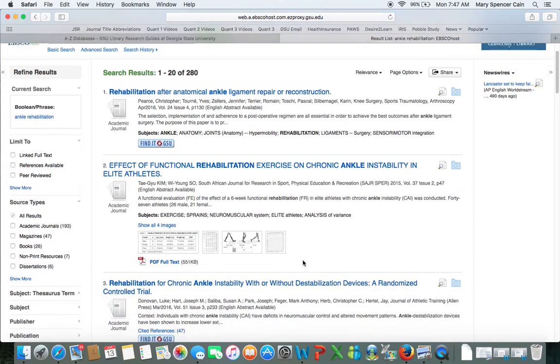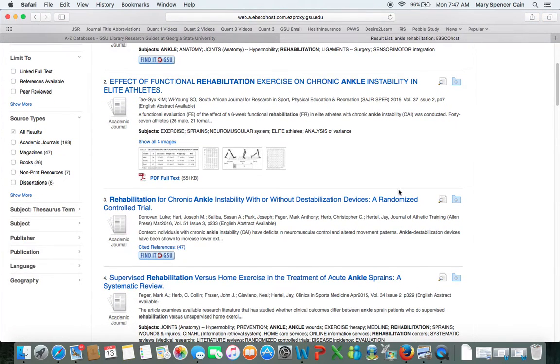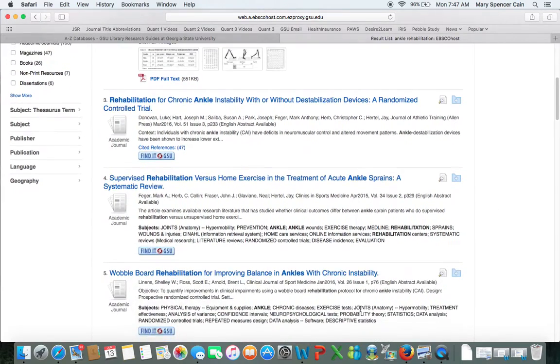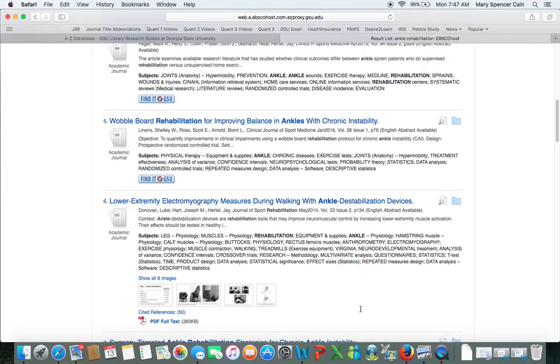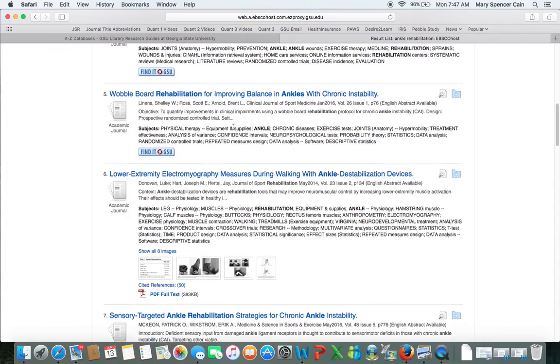But when you are looking for the article that you want to use, I'm going to highly recommend that you utilize something like this that says a randomized control trial, or something like, even though it doesn't say randomized control trial, you're going to see randomized control trial listed in the description here, okay?